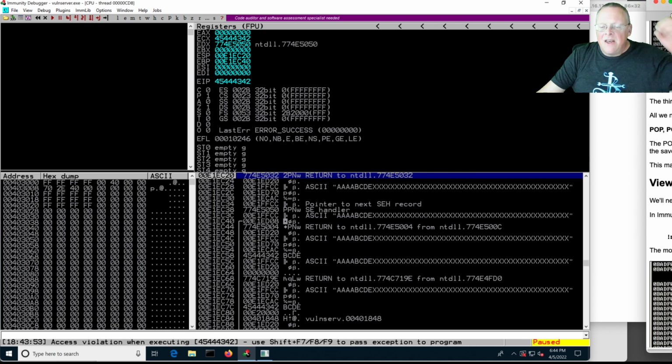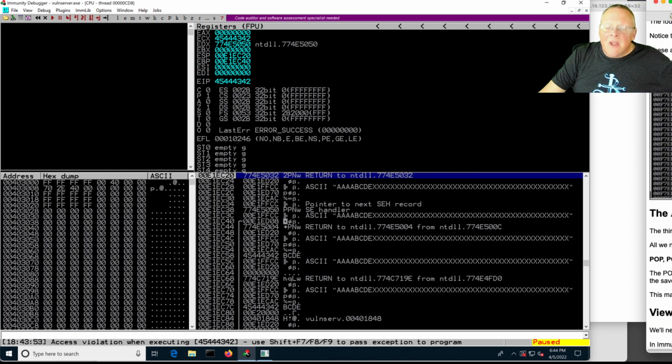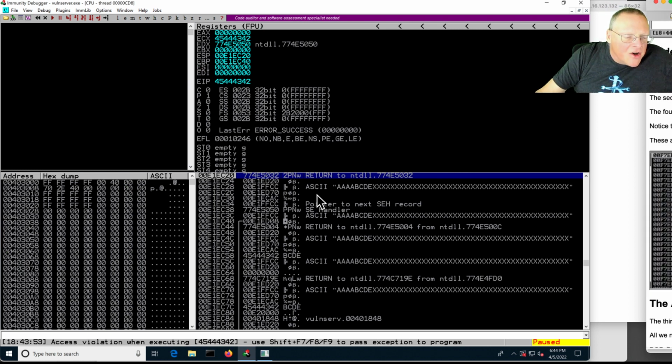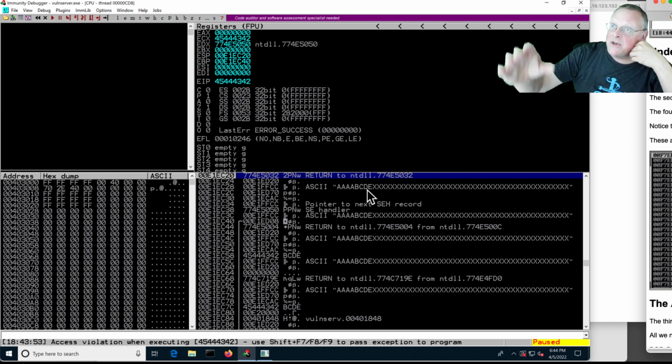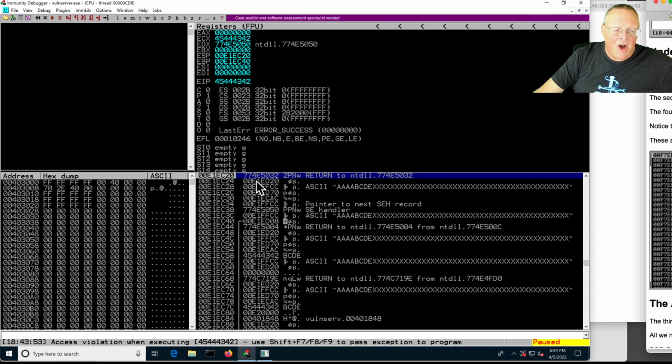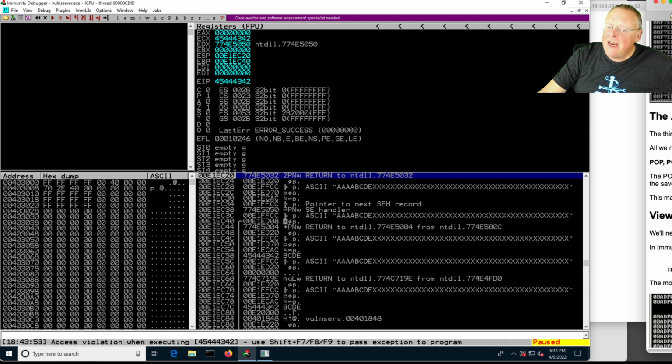All right, so now we have to make a stack pivot. So now we can look at the stack here. Here is an address, another address, and look at this. The third item on the stack points to AAAA BCDE XXXX, which is the code we injected. So if I can do a pop return, I will jump to this A and start executing code we injected. So I do have a way to find my way to code we've injected, even though I have address space layout randomization on. All I have to do is find a pop return that is somewhere in code that does not move. That's a stack pivot.